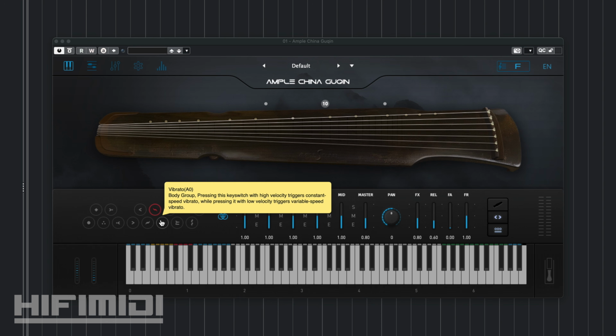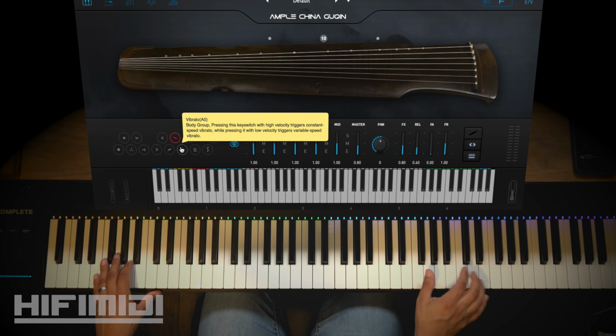And then we have vibrato. This is going to be velocity sensitive as well. The lower velocity triggers a variable speed vibrato. And then the higher speed is going to be more consistent.